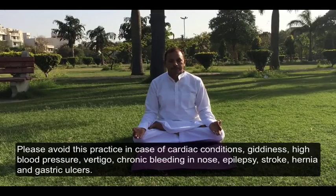Kapal Bhati Kriya. Please avoid this practice in case of cardiac conditions, giddiness, high blood pressure, vertigo, chronic bleeding in nose, epilepsy, stroke, hernia and gastric ulcers.